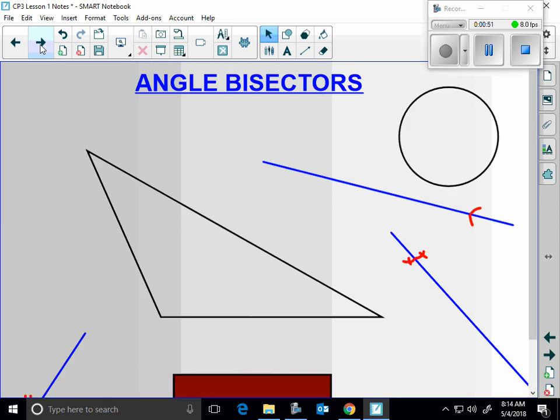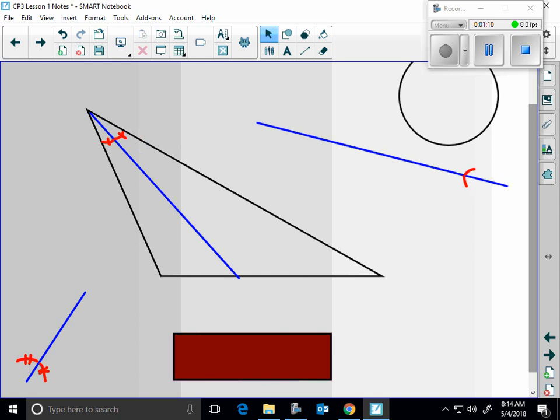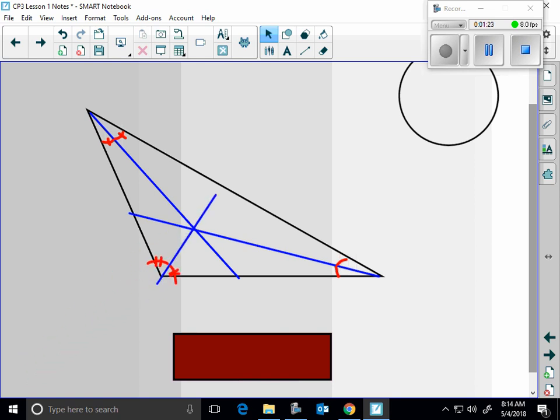All right. If I place the three angle bisectors of a triangle inside that triangle, here's an angle bisector, because it takes that angle and what does it do with it? Cuts it in half, right? Here's another angle bisector, cuts that angle in half. Where do you think that third angle bisector is going to go? Yeah, it's going to cross in that point of concurrency right there.